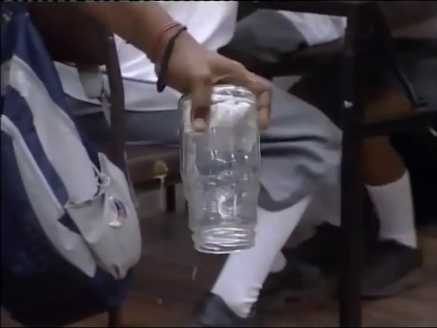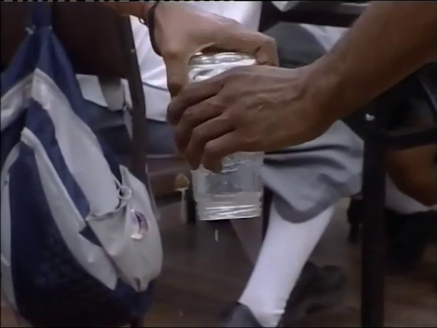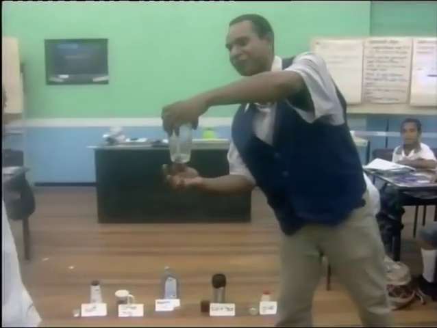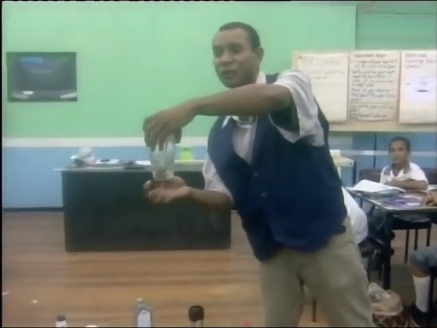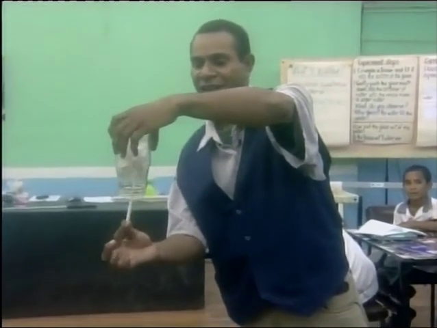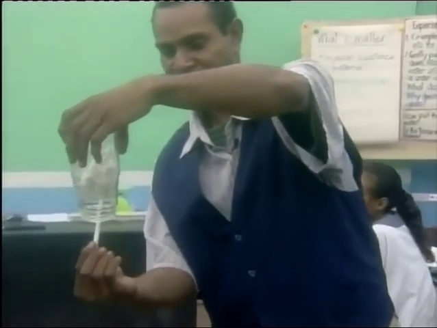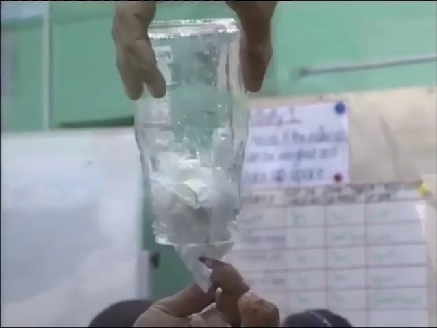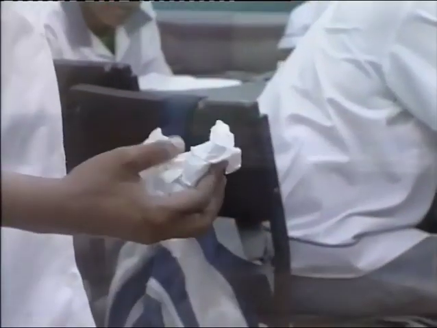Right. Let's remove the tissue. What did she say the tissue at the first place was? Was it wet or dry? Okay. It was dry. This time, let's feel it, if it is wet or dry. Pull it out. Is it wet or dry? Tell the class, is it still wet or still dry, or is it wet? Dry. It is still dry.